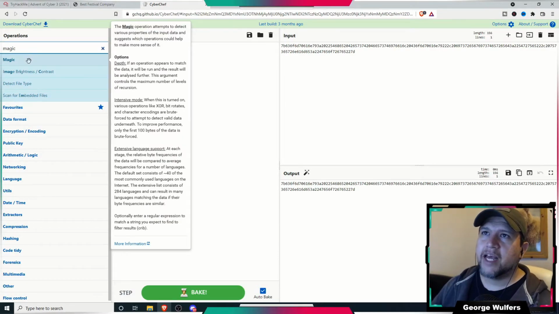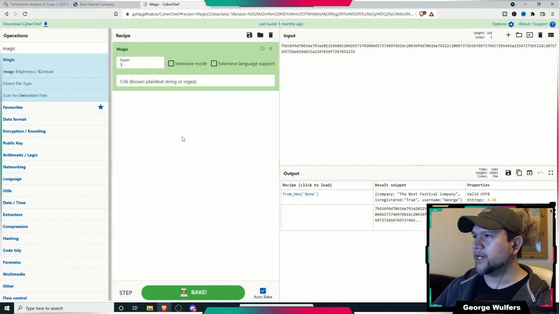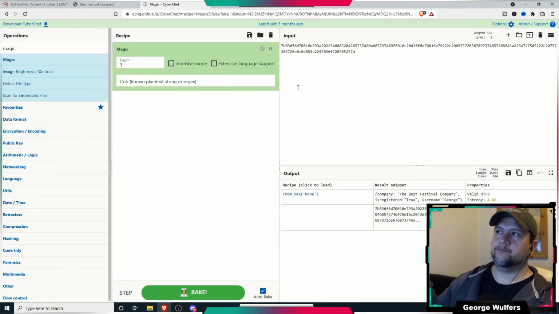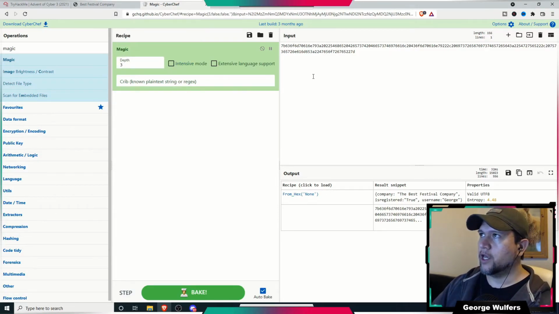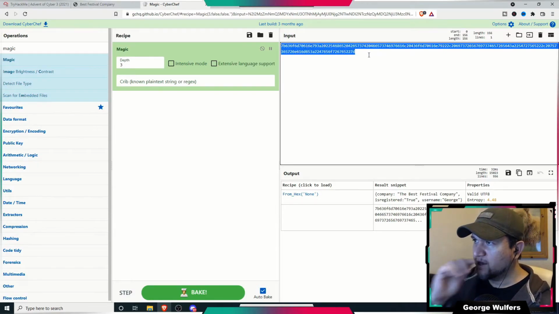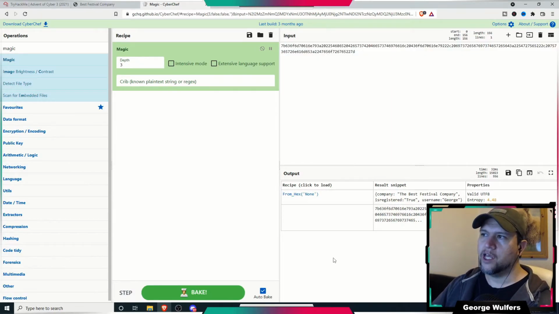I believe Magic, if you don't know what this is, it'll tell you automatically. So here, if you didn't know what this was, you could use this recipe called Magic, and it'll look at the input here, and it'll give you an option here and what it thinks it might be.